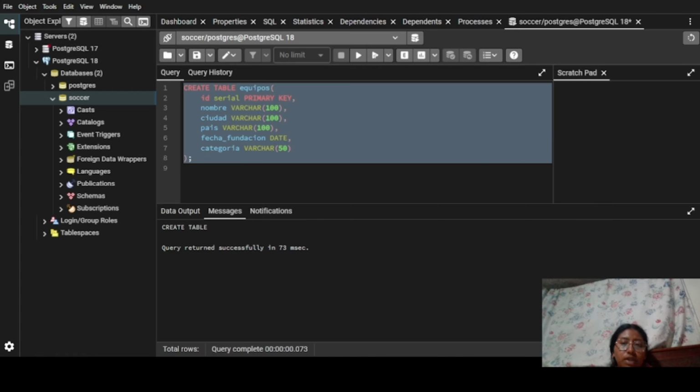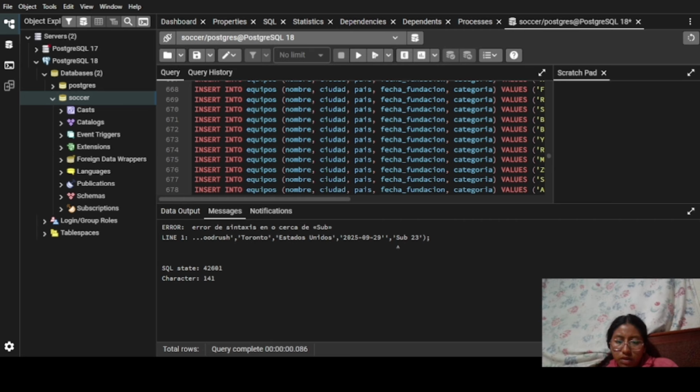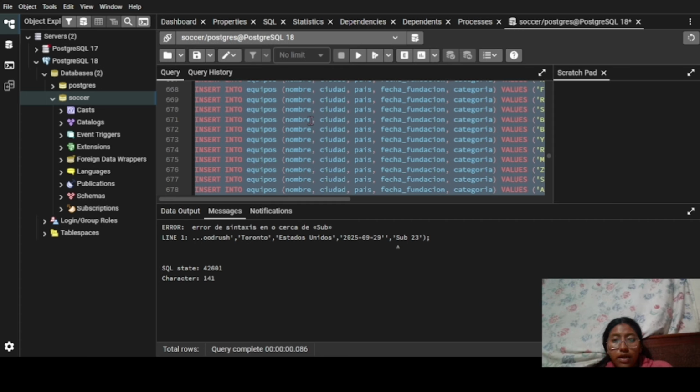Once the table is created, we go back to Excel, copy all the insert statements, paste them into the query tool and execute.